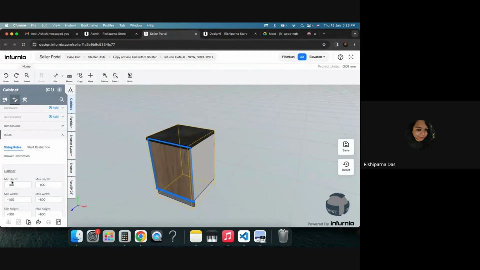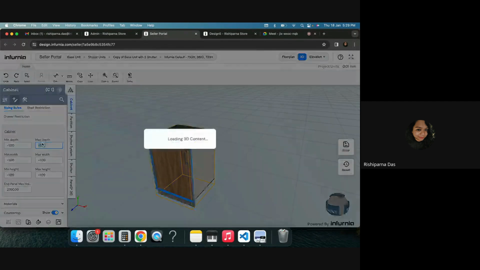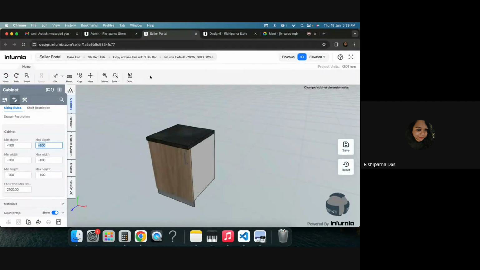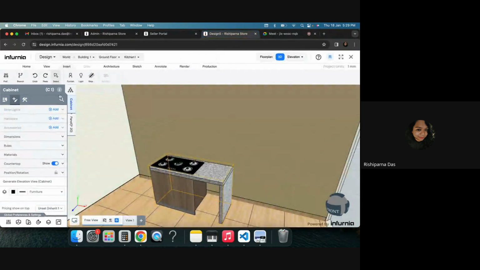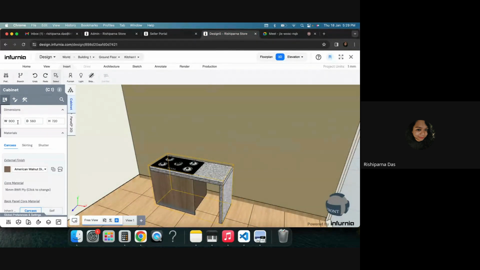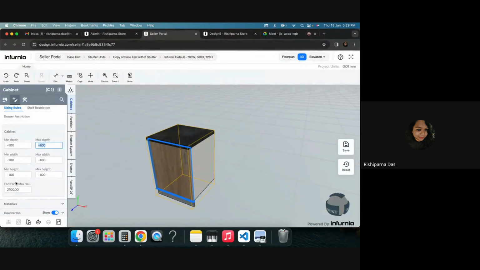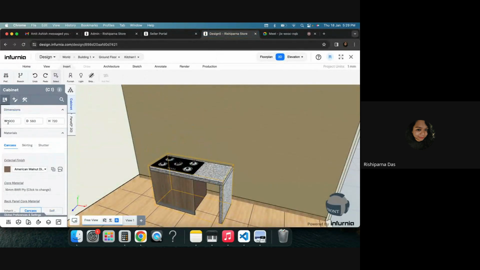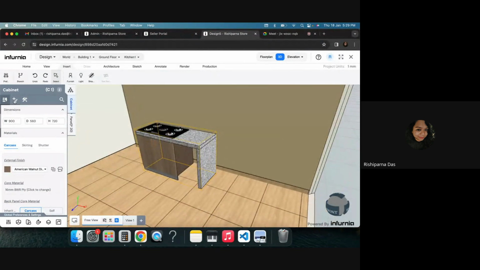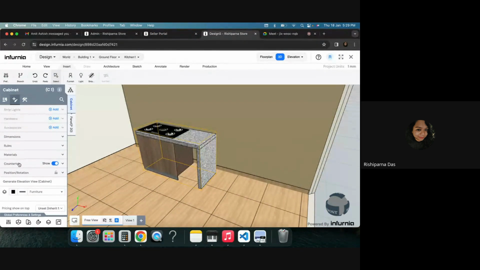Here you can put sizing rules. You can define the minimum and maximum depth possible in this particular cabinet. And when you set such a rule, then on the design side, this dimension here, width, right? Like you have the option of setting width, height, and depth, everything. So when that particular cabinet is used, if you've added a rule there, then you will be able to make changes only in that range. So it is something very useful when you develop catalogs of organizations, etc. It is something that you can also try out if you have such rules to be applied.